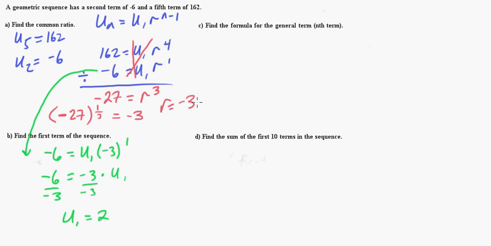So, now, once I have the first term as 2 and the common ratio, I'm good to go. Part C says find the formula for the general term. Well, okay. So, I'm just going to plug it in. So, the general term of this geometric sequence is the first term, which is 2, times negative 3. I always put the negatives in parentheses or brackets. Just, it seems to work better, and there's no confusion, raised to the n minus 1 power.